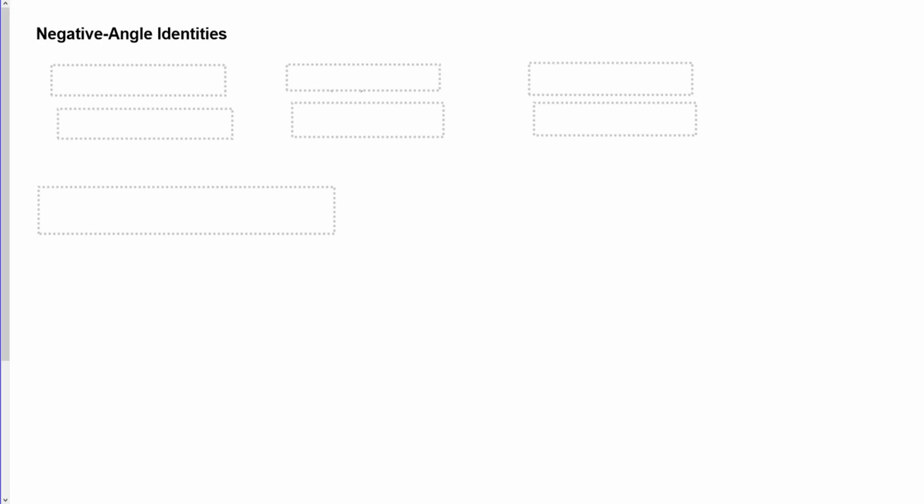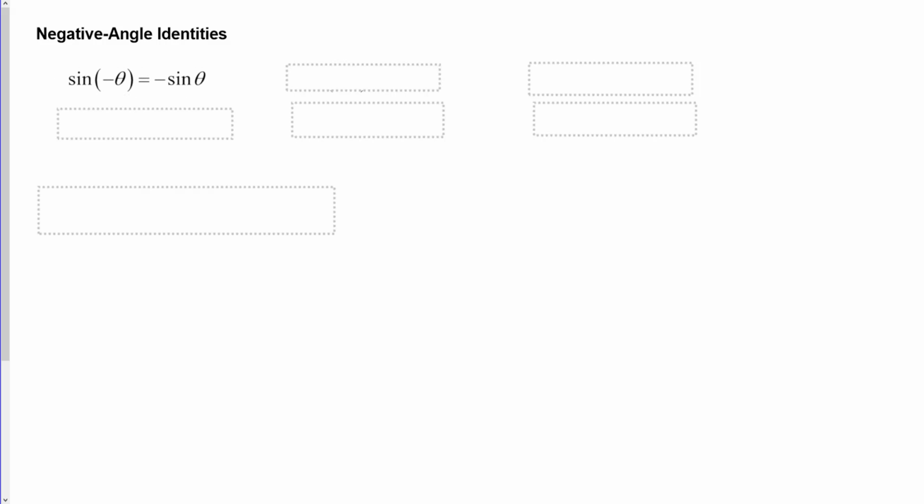Some other identities, which a lot of textbooks refer to as fundamental identities, but I don't myself call them fundamental, simply because I don't really see that they get used a whole lot. They are useful, so I'm going to bring them in here, but you won't find them nearly as useful as the ones I previously mentioned. These are called the negative angle identities. And the negative angle identities look like this.